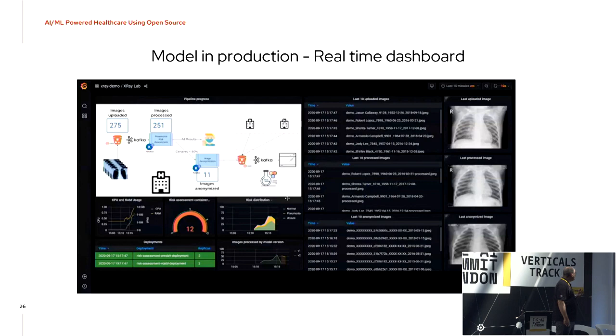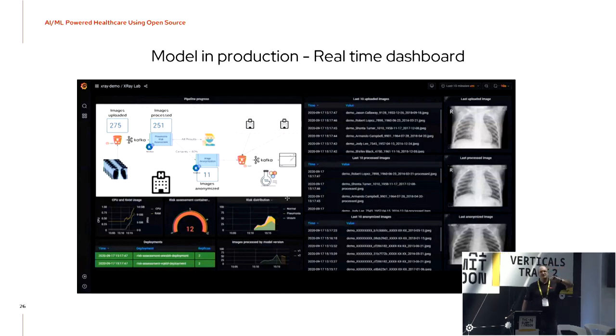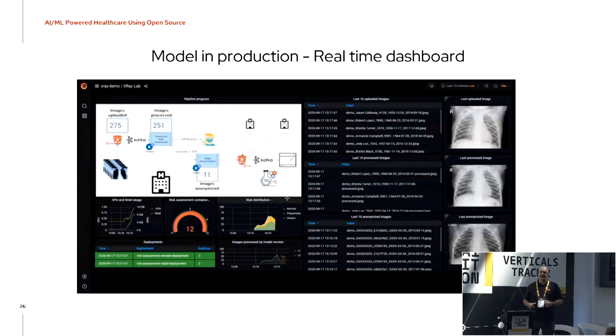And as part of the demo, I also showcase how you can change the model midway. Let's say you have a new version of the model, version 2, that you want to deploy. It also showcases how easy it's done in OpenShift. You just push your container to your repository, and then it's automatically deployed wherever it's used without any downtime or anything. So that's an interesting way. We have a demo on this.